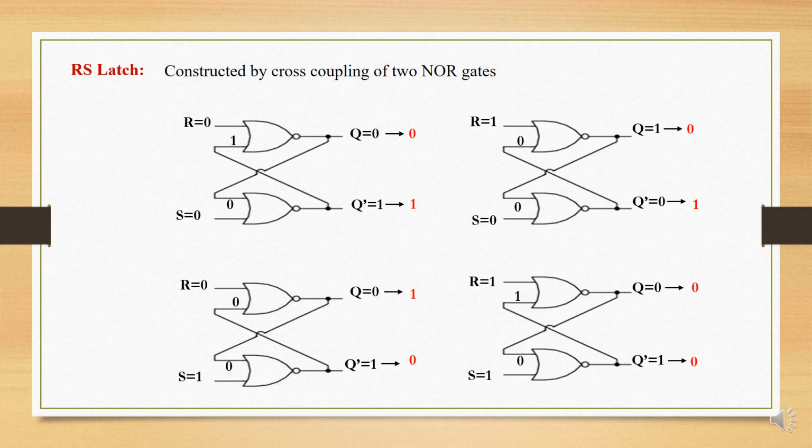So we have analyzed all the 4 different cases for the RS latch. The first case, when R is 0, S is 0, we get the previous state, output does not change. For the second condition, when reset input is enabled, output goes to 0, whatever might be the state, it goes to 0 state. So this is reset state. When set input is enabled, output goes to logic 1, that is set state. When both the inputs are enabled, the outputs are not complementary with each other, therefore this state is called forbidden state.